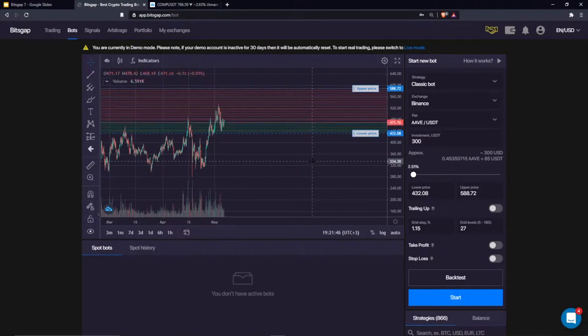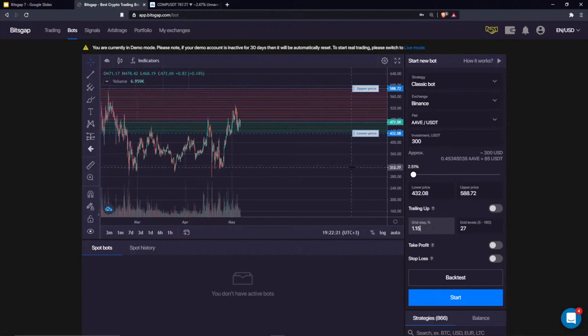Some are more volatile, some are moderately volatile, some are low volatility coins. It's just that you need to figure out what is the list of your favorite coins, to check the volatility of each in this list of your favorite coins, to check if the grid step that you stick with is perfectly in line with the market volatility of your favorite coins, and that it can bring you decent returns.